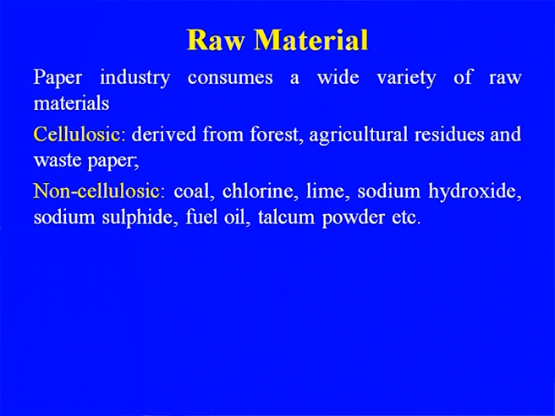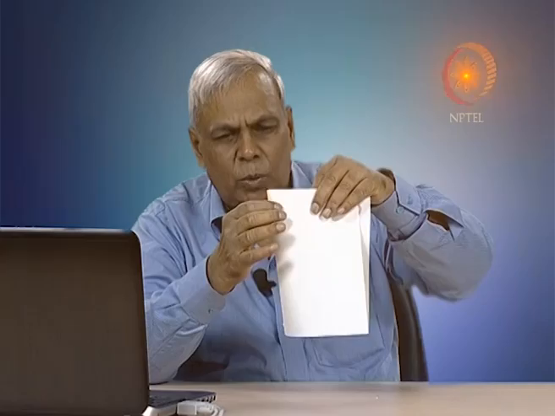Apart from the cellulosic material, some cotton fiber we are also using, like Hessian cloth or white cloth waste, especially for board paper, where bending strength matters, because after folding it there should not be cracks in the board. So, for that we are also using 1 to 2% of cotton linter or some other hosiery waste in the paper. So, that we are also using in the making of paper, especially for specialty paper.